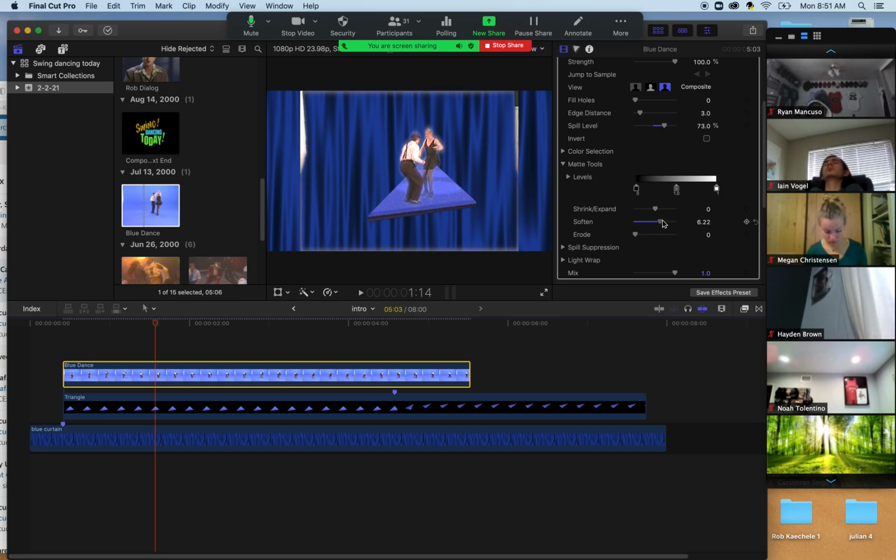Also, softening softens the edges around them. But you see, if I go one direction too far, what actually happens to the dancers? They blur up. Yeah, they got a bit of a glow to them, don't they? Yeah. Now, what if, Nick, in this particular scenario of filtering, I wanted to make them look ghost-like? This would be a very helpful tool to ghost them. But I'm going to pull the softening tool away. Look how sharp the edge is of them. You can see the dancers clearly. They're not eroding, so I'm not taking away their feet or their arms.